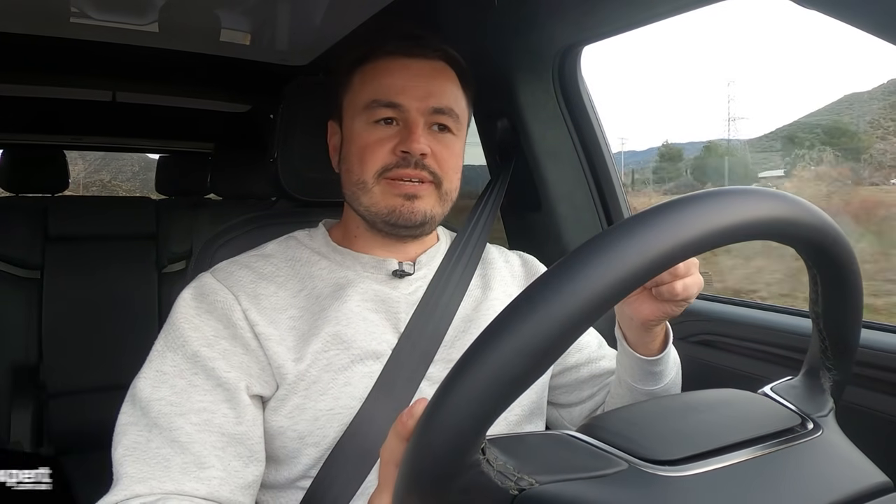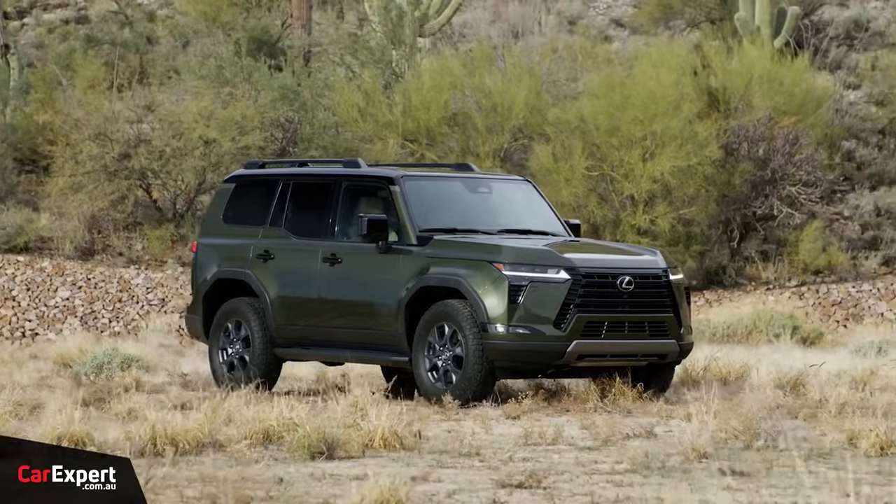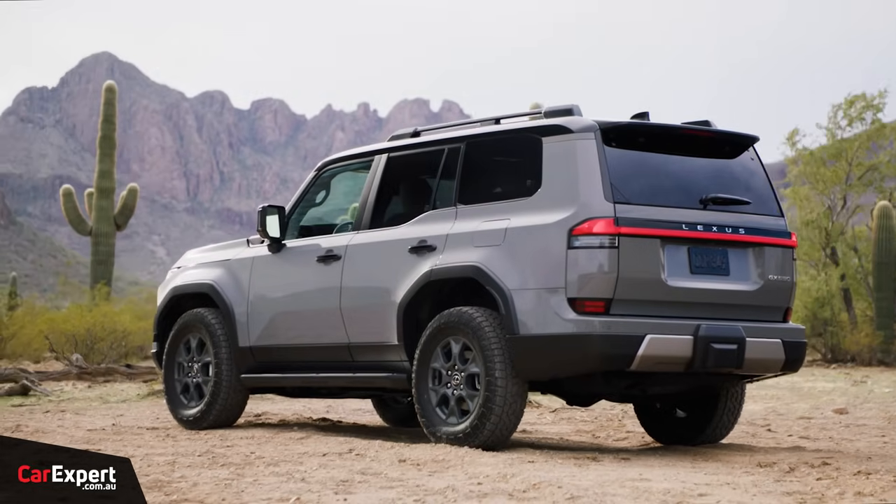Apologies if you hear vibrations or groans from us — that's because we've gone over a bump. You actually came over here a week before I did and were checking out the new Lexus GX. We spoke about it on the podcast last week. A lot of people asked questions but we couldn't really answer them, but now the embargo has lifted. I was personally confused by it to start with because it shares a platform with the 300 Series — what they call the Land Cruiser in the States, but we know as the Prado.